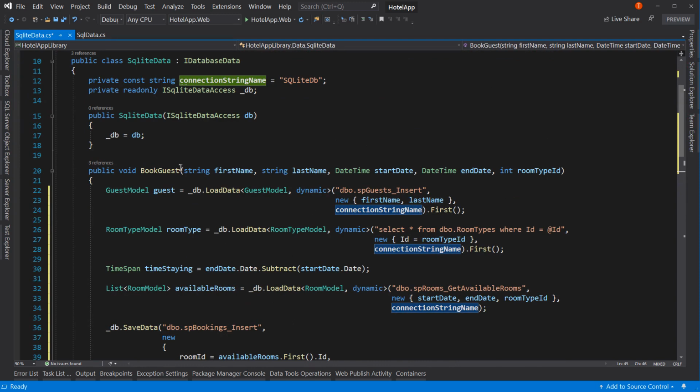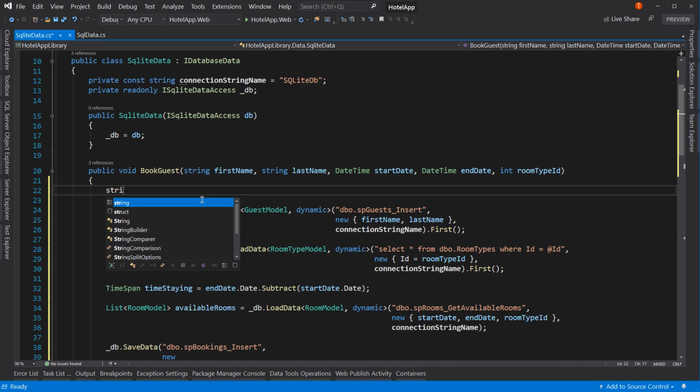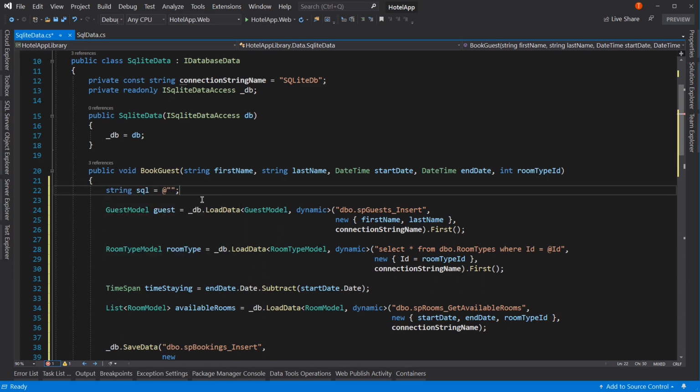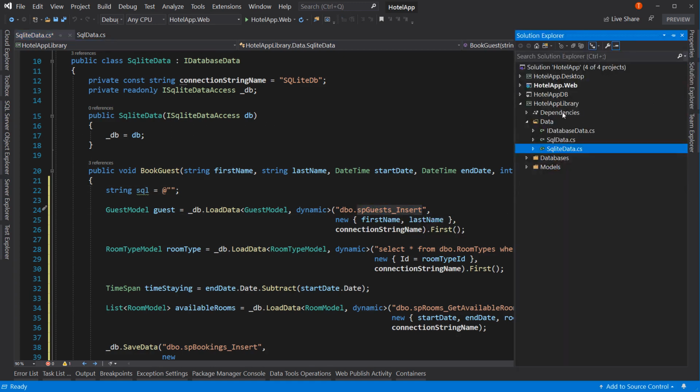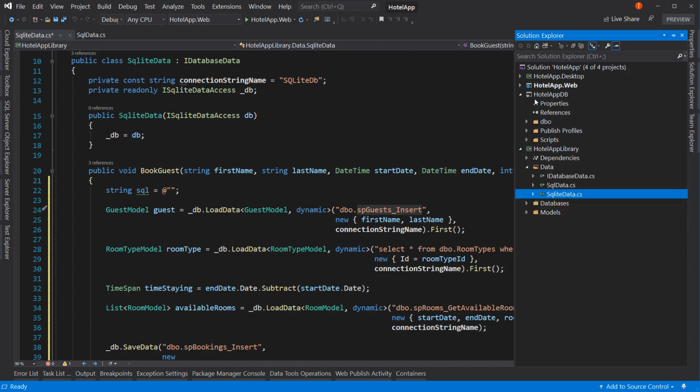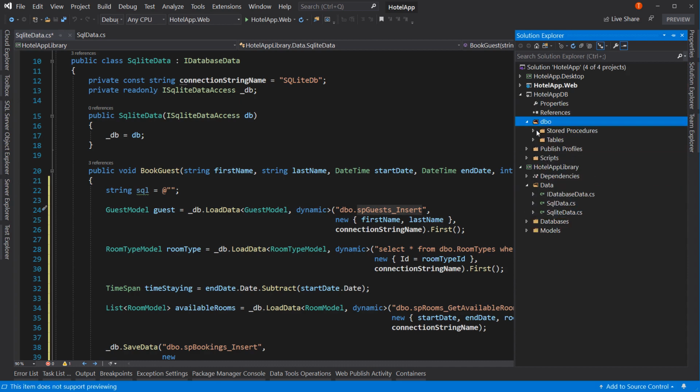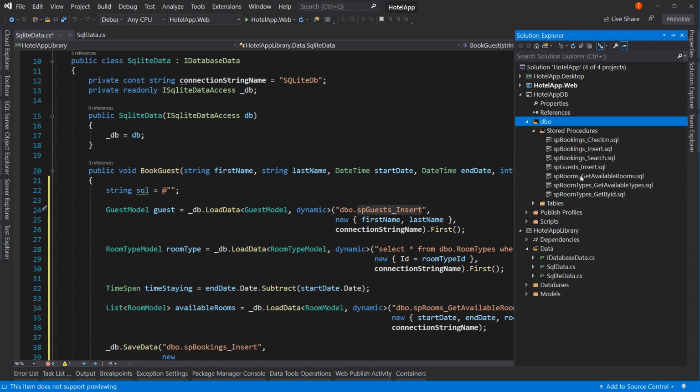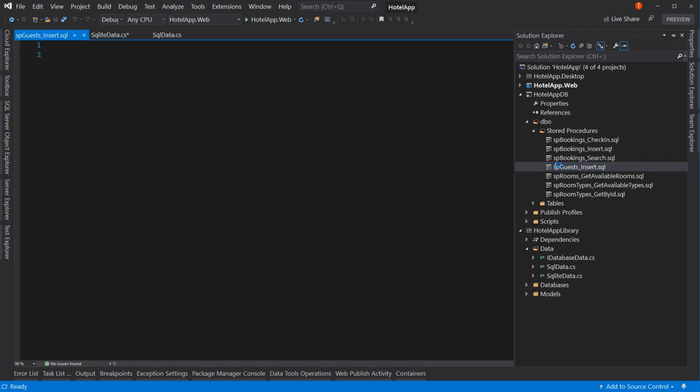Let's start going through from top to bottom and making some changes. So we'll have string sql equals the @ symbol and a couple of double quotes. We're going to grab the sp_Guest_Insert, so under dbo, stored procedure, sp_Guest_Insert.